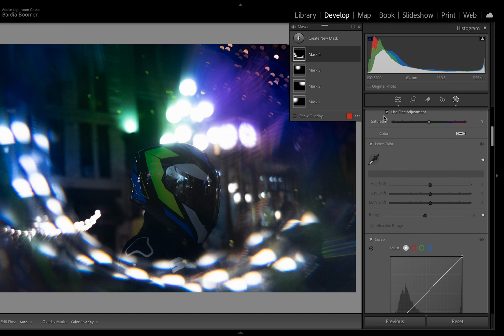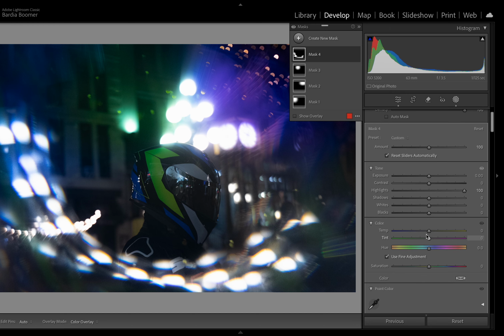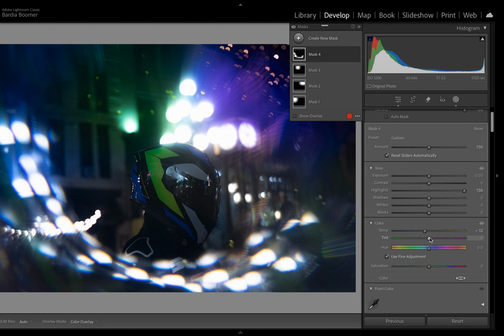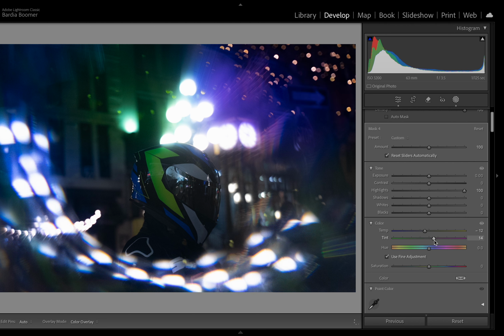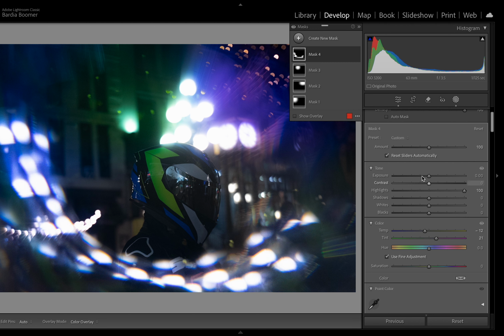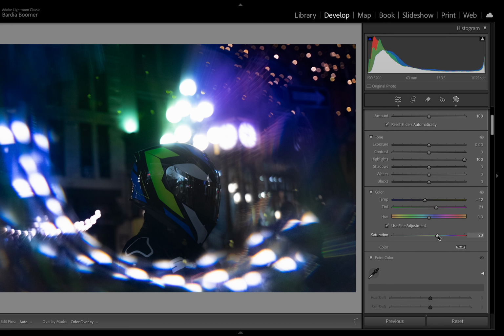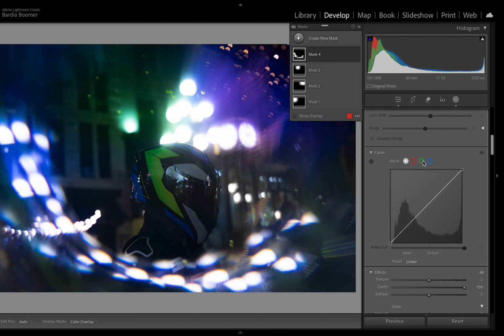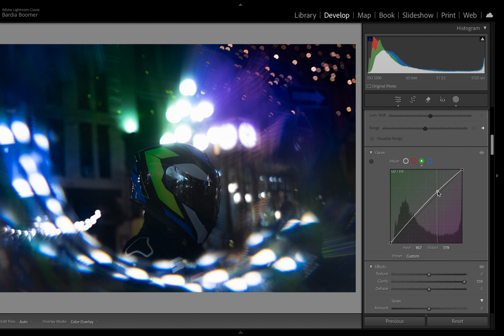Nice, that's good. And let's see what we could do with the colors. This is super blue. We could do this. Nice, I like that. That's not bad. We'll up the saturation a bit too. Okay. Play around with the curves a bit.